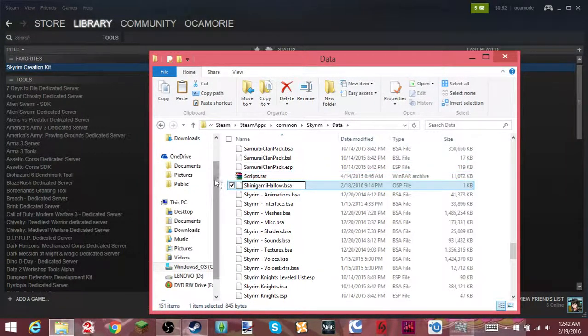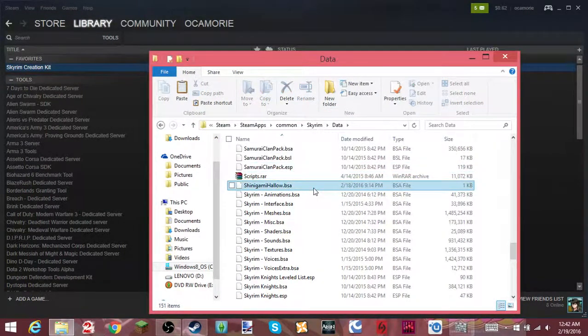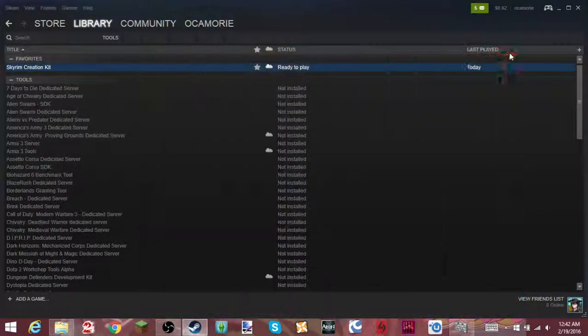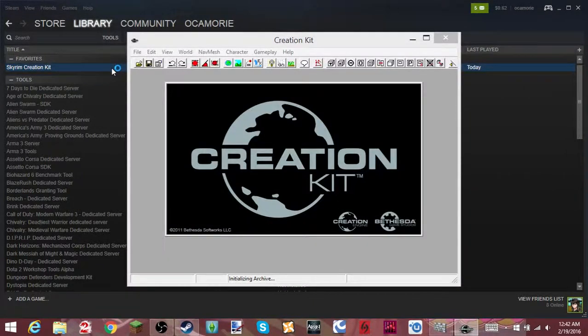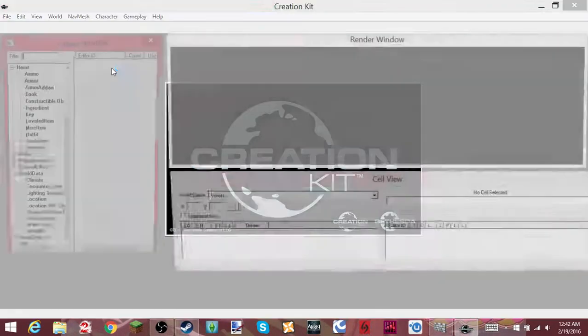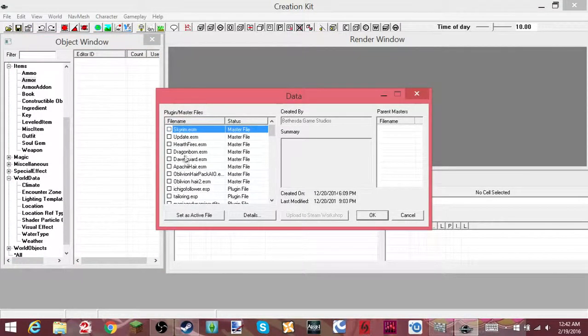I don't know what the little ending name things are, though. So now it's like that, so let me see what that does. That makes it accessible on the Creation Kit. And if so, I can then either put it into the game or it'll already be in the game.